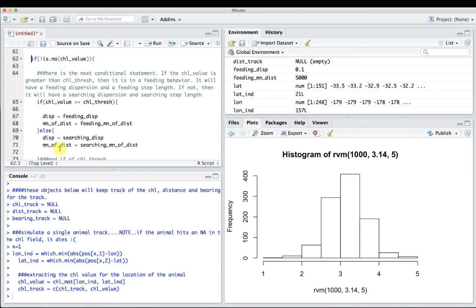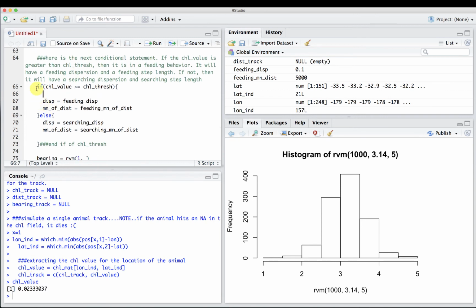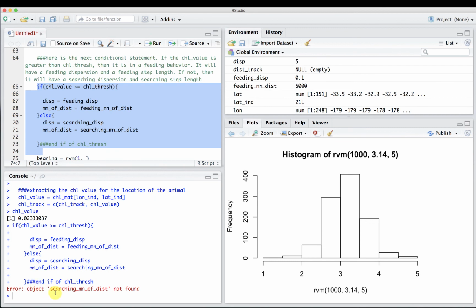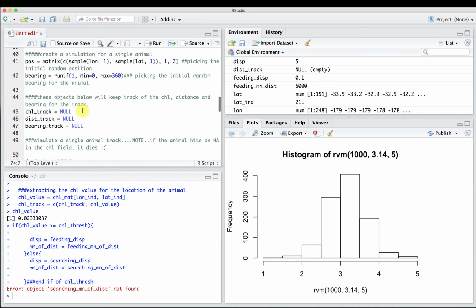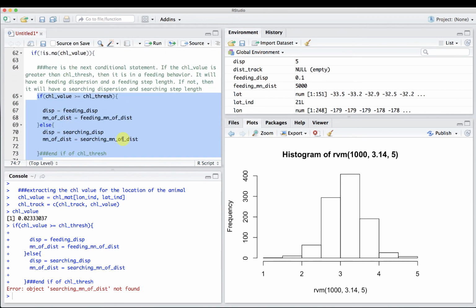We already know that it's a value, so the chlorophyll value is okay, that's good. So what do we end up with here? Oh, searching mean of dist. This is supposed to be mean dist.